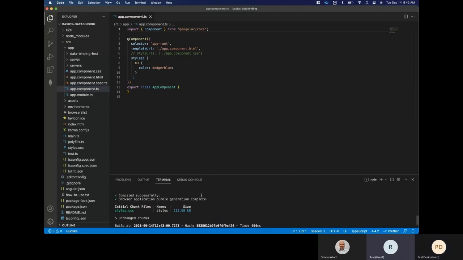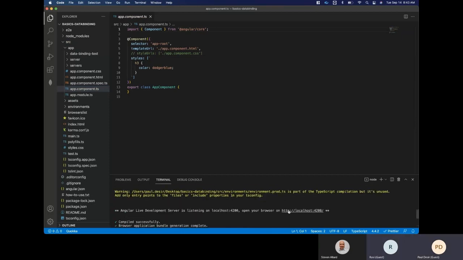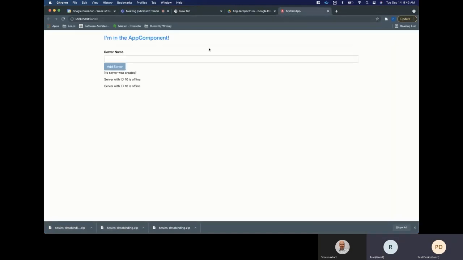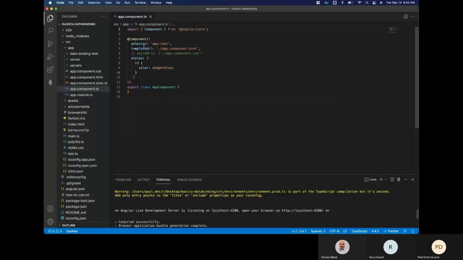Sorry. So were you able to successfully get it running? I'm going to check right now. Yep. So if you observe here, that add server button, is it disabled? Yes. Okay. So can you figure out a way to enable the button, maybe after 2 seconds? There is a timeout function from JavaScript, like setTimeout, available. You can leverage that and enable the button to become active maybe after 2 seconds.